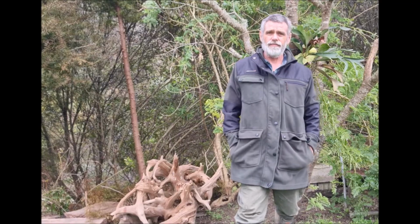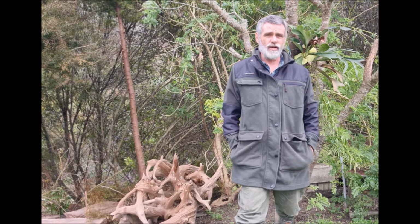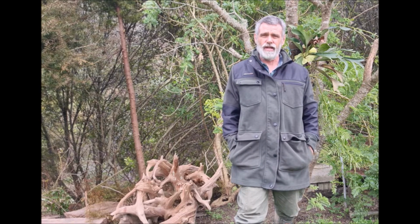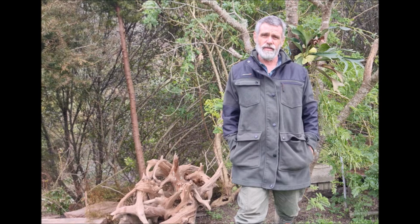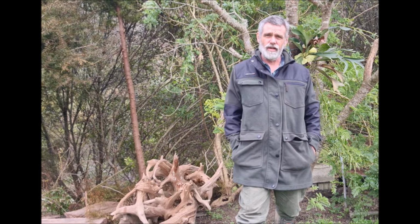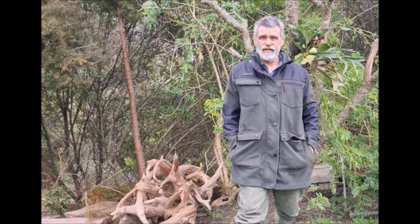Well, hi guys. We've been having a little bit of bad weather here as of late, so I haven't been able to do a hell of a lot. But I managed to get my hands on a small laser engraver, so I thought I'd have a go at engraving some stuff using the laser engraver. Anyway, we'll take it inside and have a look and see what we can do with it.